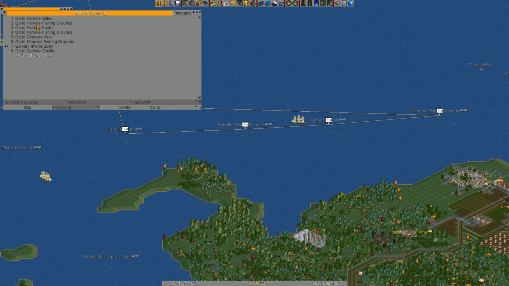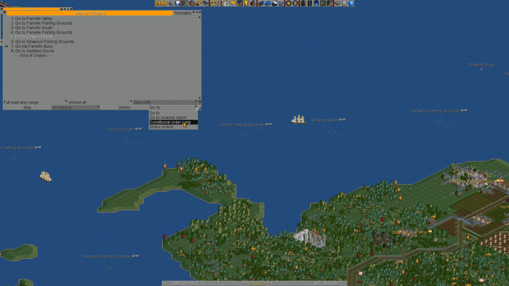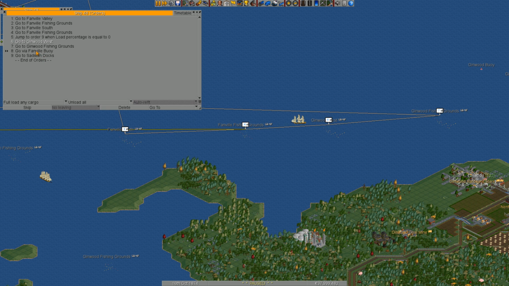Now, to get this sorted, say for example, over here, after this fishing ground, well, actually, let's say after this one, that the ship is full, because capacity balancing isn't working as well as I wanted it. I mean, with such a big fleet of vehicles in our belly, I'm sure there are things that need our attention that are being overlooked, but we could go and insert one of these, a conditional order jump. So we would do that, and then we could say go to the docks. So when we now have a conditional order, jump to order 9 when load percentage is equal to 0.